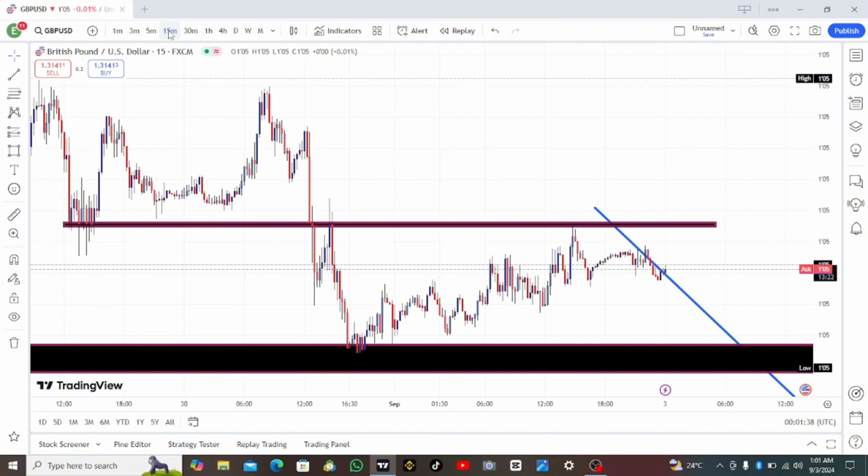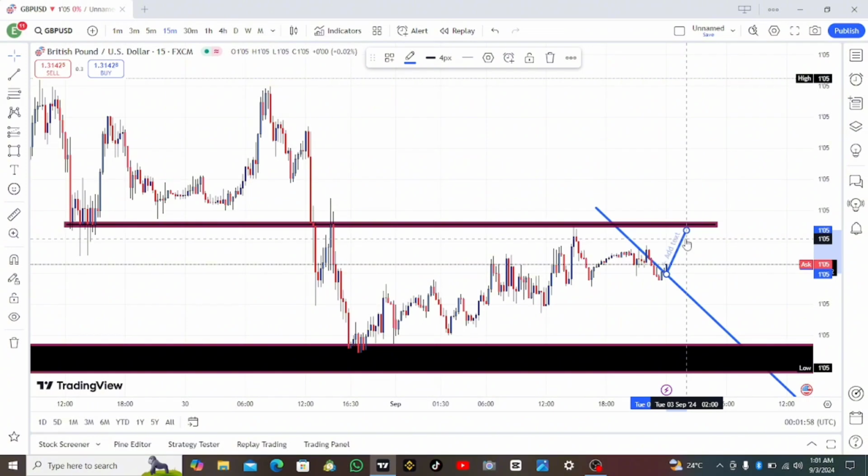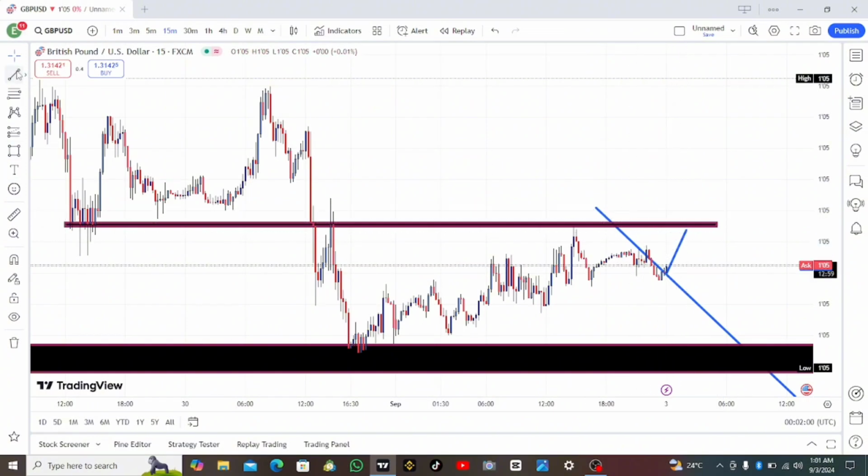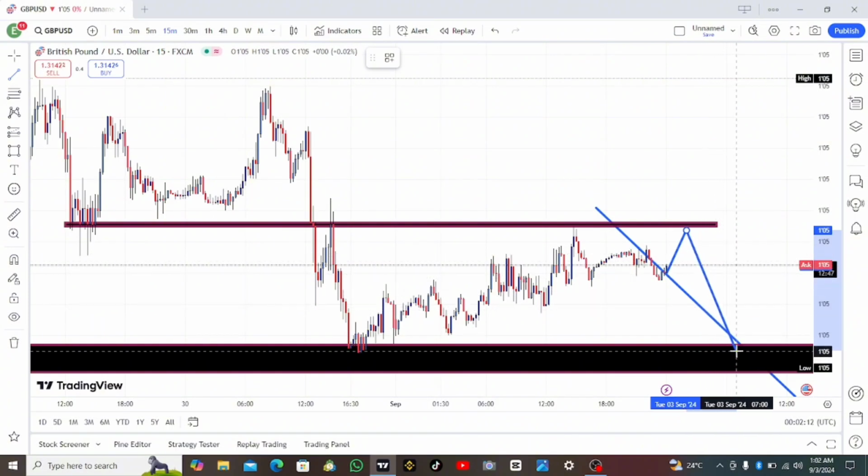So you switch to your lower time frame like the 15-minute time frame, where you wait for the market to pull back up. You understand? If I'm to take this trade now, wait for this market to pull back up, maybe to clear out this liquidity around here to this upside, then you will see a distribution. You understand? Before we see a distribution to the downside. Because the market will come to this area and take out this liquidity before we see the real push to the downside.